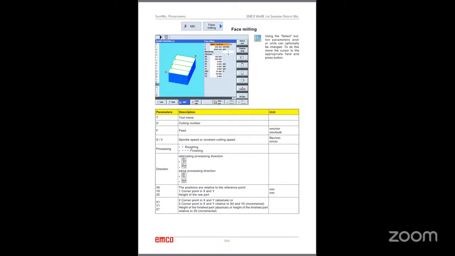Okay, so here you have to select the work offset. G58, there is no offset, so I will select it. I will select the unit of measurement as millimeter, and I'm selecting the work offset as G58.